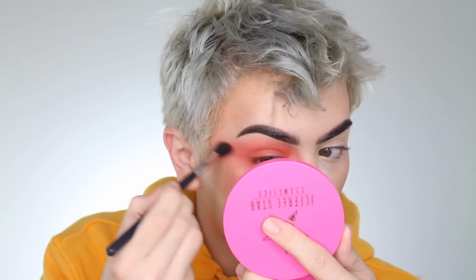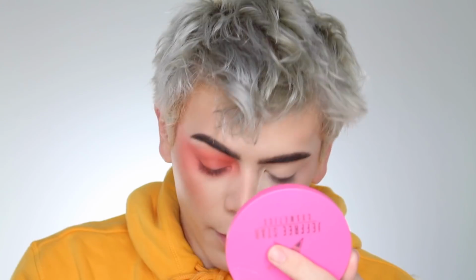I think because these eyeshadows are so pigmented that I made the mistake of going in right here. That's just a lot of kickback. But when you guys get this palette, just be sure to be very cautious of the pigmentation.